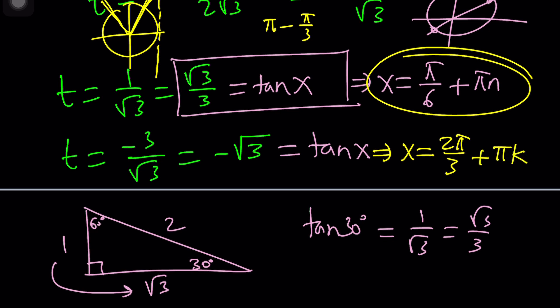But do you want to use the same variable? Not necessarily. You can use K so that N and K are independent. So those are our solutions. And if you want solutions between 0 and 2 Pi just replace N with 0 and then N with 1. Because if you replace N with 2 or K with 2 then you'll get something greater than 2 Pi. And same thing goes for negative solutions. So that was the first method.